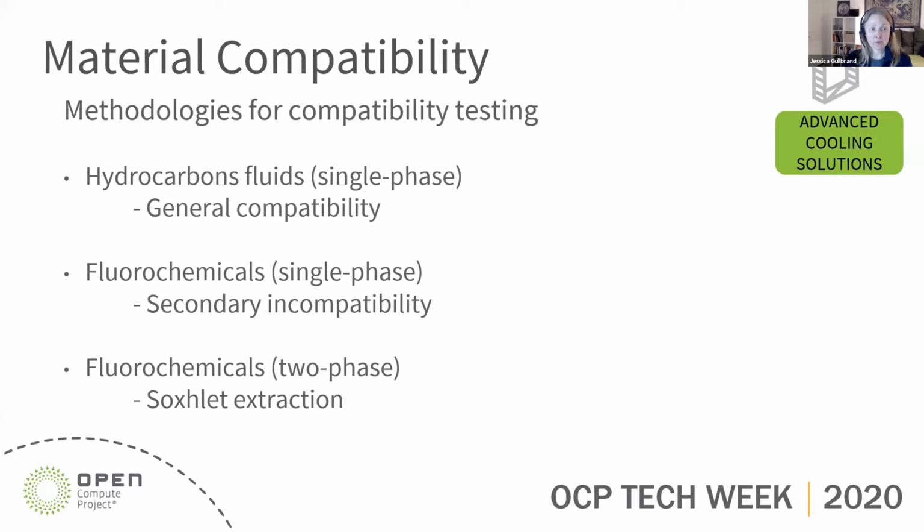For two-phase immersion, so you're using fluorochemicals there, and you can use Soxhlet extraction, where you have the liquid being boiled off into gas. So you have clean and condensed again, so that you have clean fluid passing over the sample under test, or the material under test, and then you're tracking if there are any type of leaching out or chemical reaction between the liquids and the material under test there. So there are different methodologies, and these are all described in the white paper.